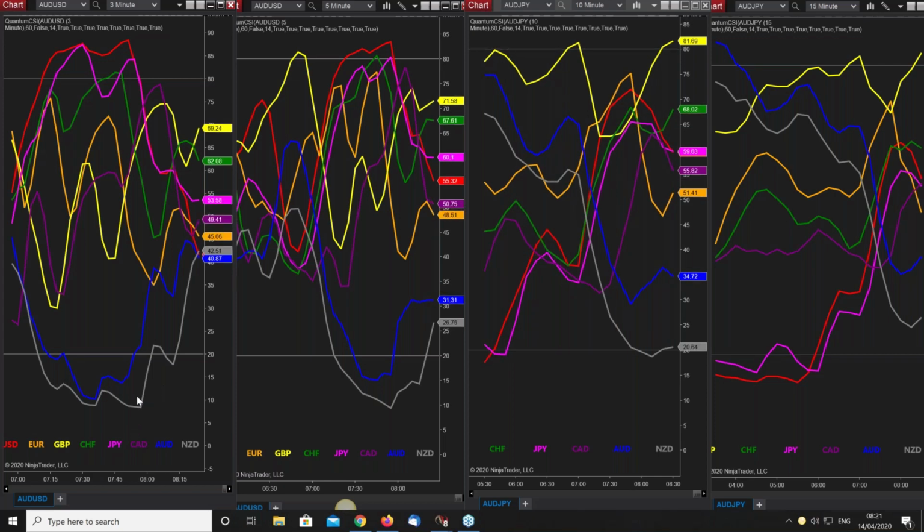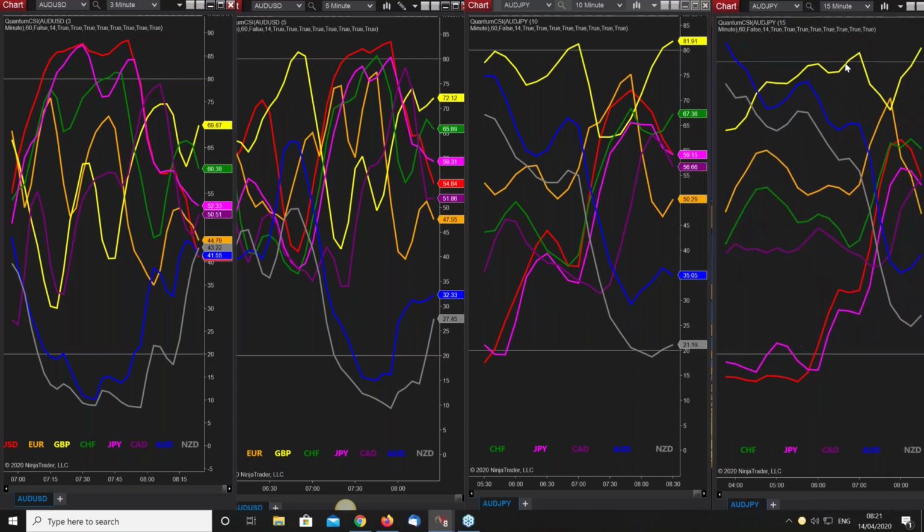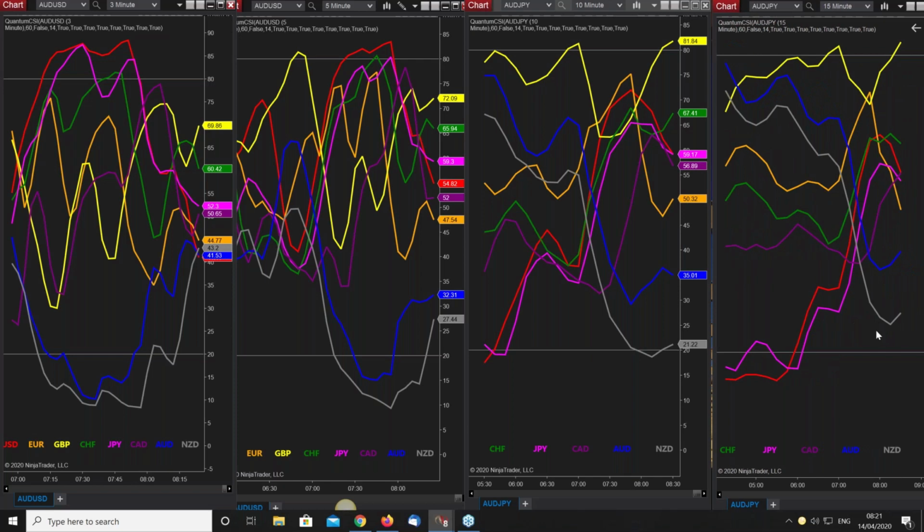What you're looking for is the development of what is going on here, feeding through into the slightly slower time frame. On down here, you can see the New Zealand hasn't even started its travel yet on the 10-minute. And in terms of the 15-minute, just over here on the right-hand side, again, it hasn't actually started. I'll just slide that over a little bit. There we go, get that back in again. There we are. So it hasn't actually started, and indeed hasn't even got to oversold in terms of that particular time horizon anyway. We've got some strong selling on the euro on that particular time frame.